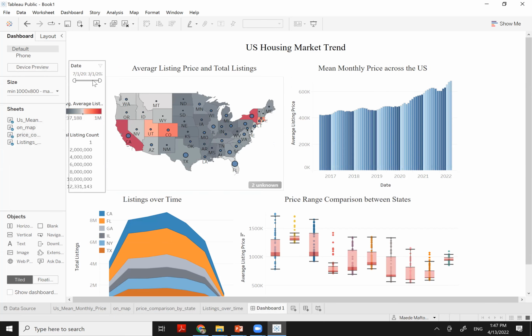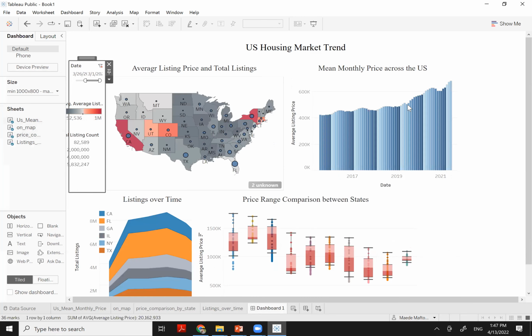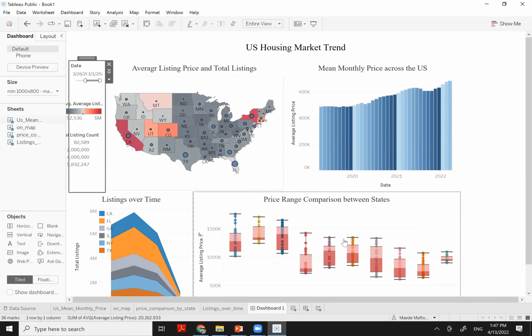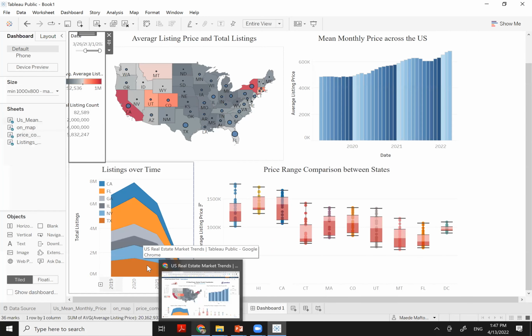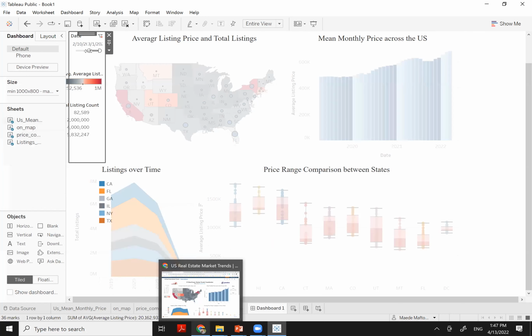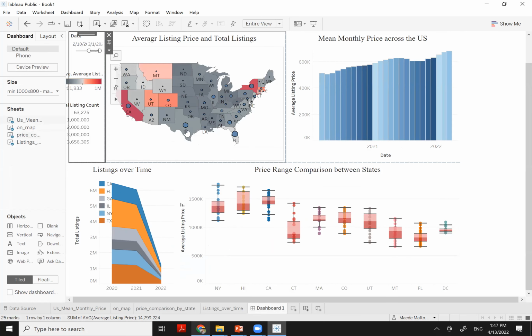Okay, so if I filter this out, you will see that it is going to change all of the visualizations, not just this one, but also the scatter plot. And so, for example, you see that we only have data coming from 2019 instead of 2016. So this is going to be applied over all of the data. Okay, so I hope it's clear now how this is working.